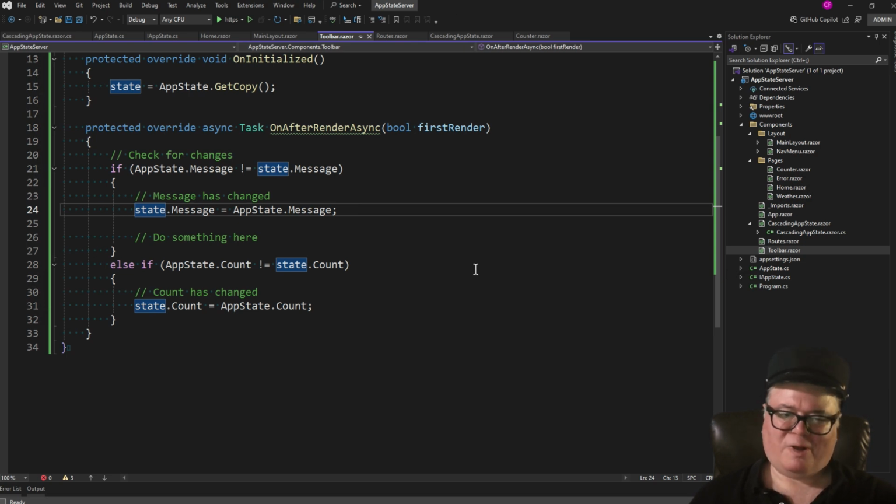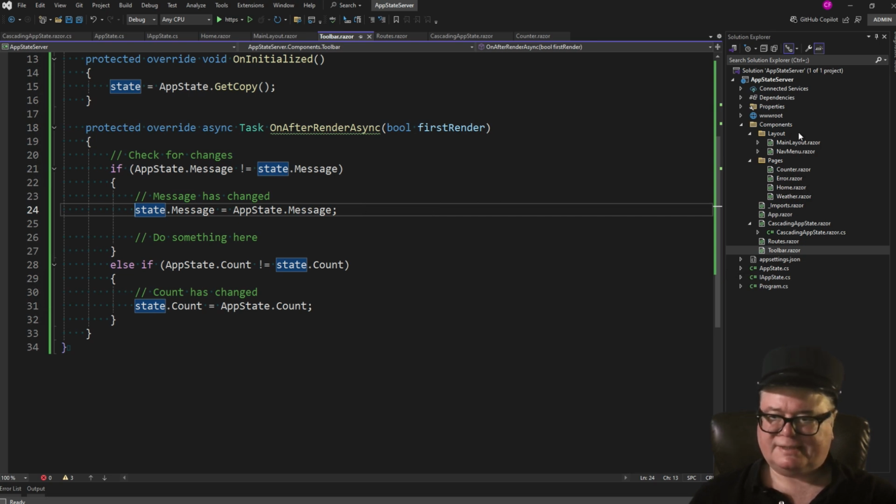Now, what if you want to monitor state changes from non-UI components? That is, components that don't have any UI, but they're still components that can be initialized on a page. There's a use case for that. So a component that provides access to back-end services via API or other mechanisms, wrapping that code in a component gives you access to all the component-y things like cascading parameters, event callbacks, and other features. So the good news is that as long as the component is instantiated on a page, the OnAfterRender method will be called, even though there's no UI.